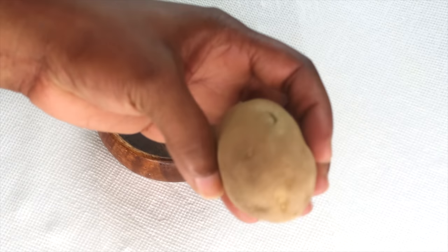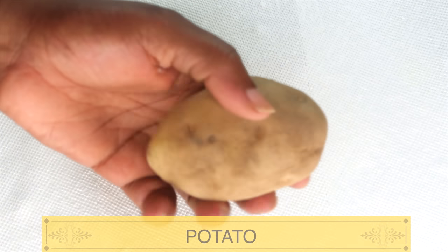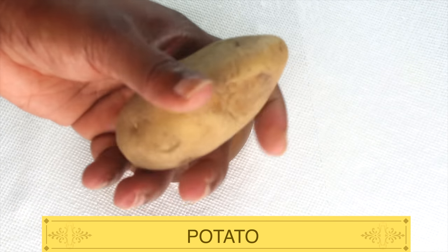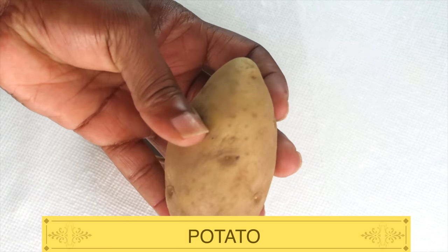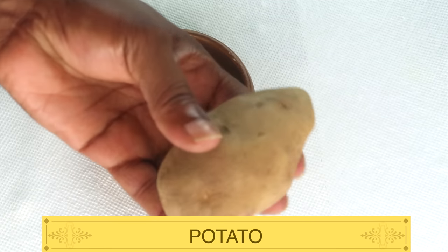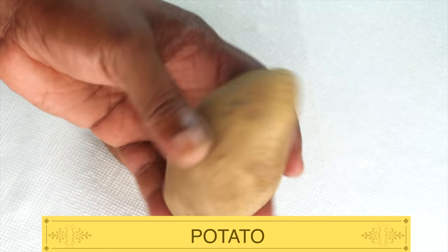Our first ingredient is potato, and we're using potato because it contains essential vitamins that are good for getting rid of dark under eye circles, eye bags, and puffy eyes. It contains vitamin C. It contains vitamin K. These vitamins help to brighten and lighten the under eyes. Now, potato also contains niacin, a newly famous yet effective skin brightening agent, which is known for treating stubborn pigmentation such as dark circles and acne.